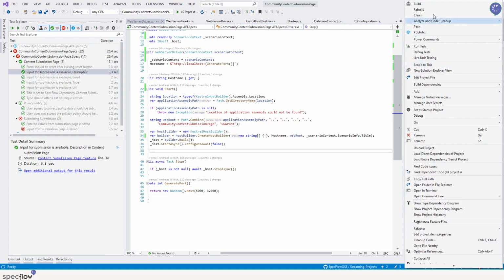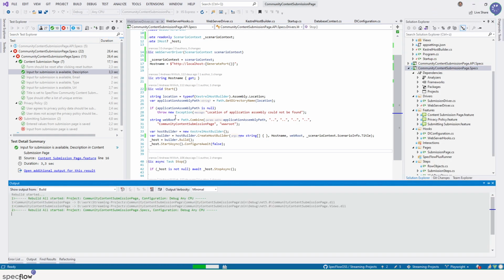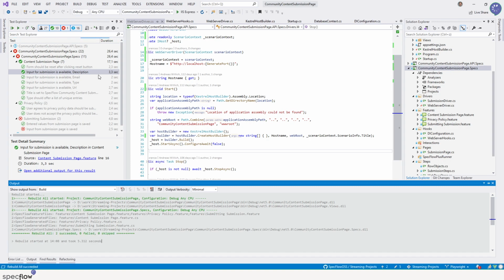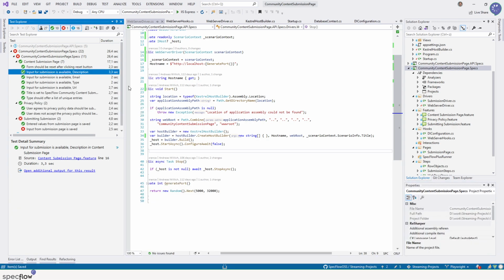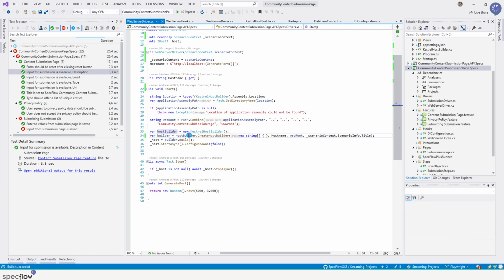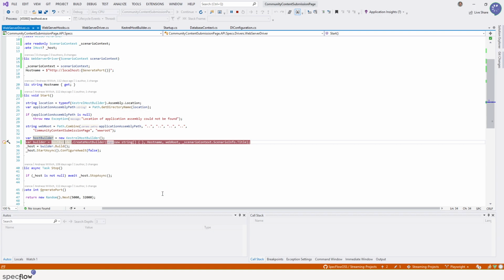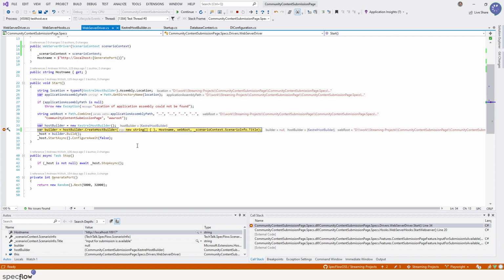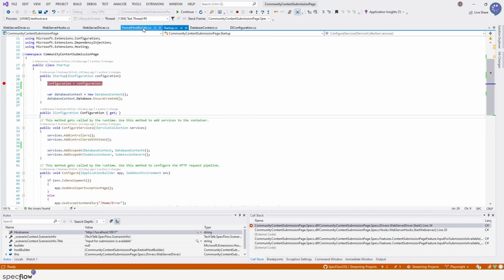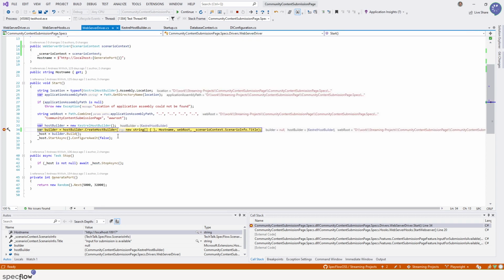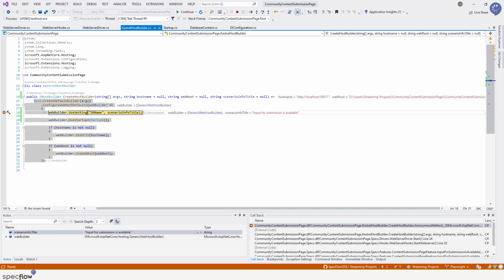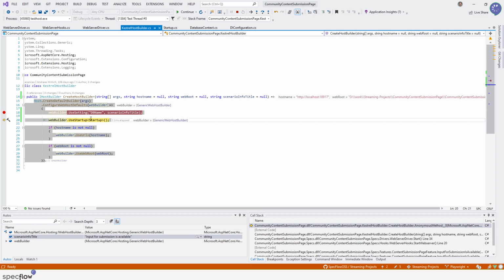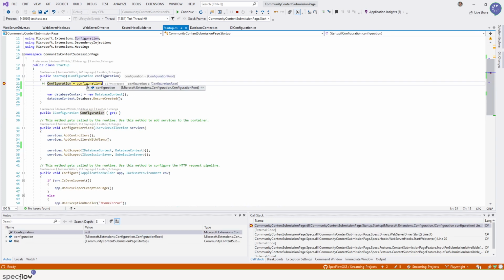what the heck? Rebuild. Why it's so host builder startup. So create host builder. Use setting. So this still works. So configuration.